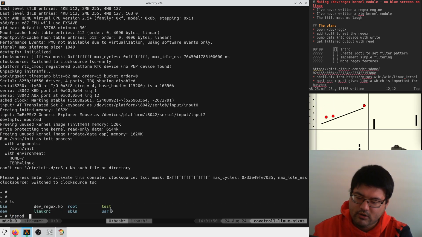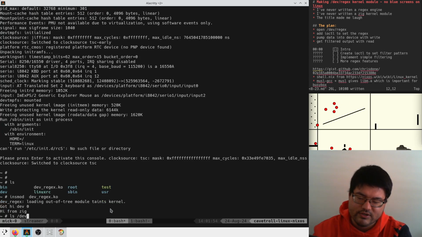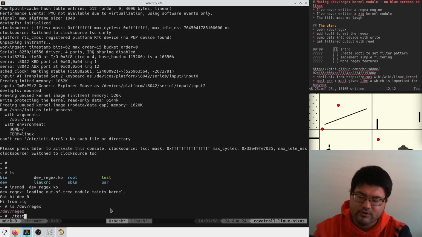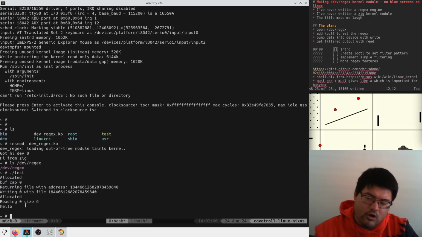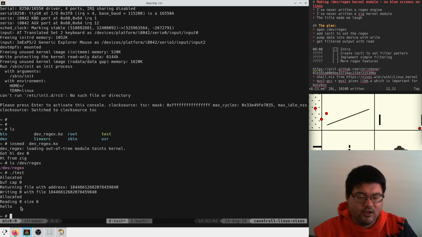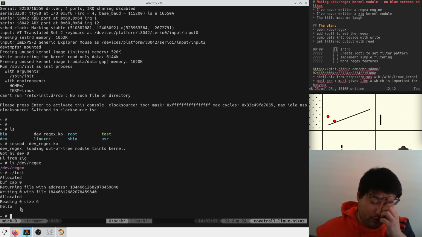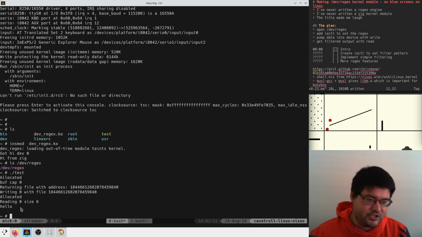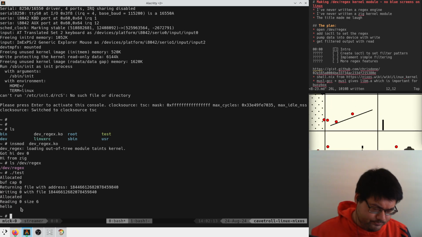And if I do insmod dev regex, we have this thing now at dev regex here. And if I run our little test, it says the word hello, which is not really very interesting, except for the fact that we know that we compiled this test executable to write the word hello in and read something back. So right now, all it does is echo everything that goes in, back out.